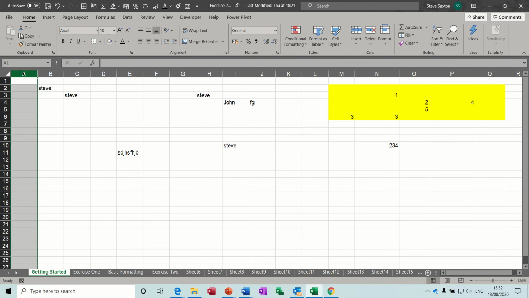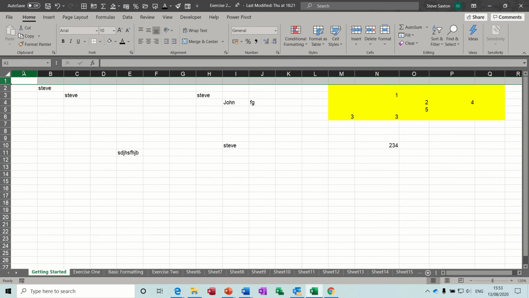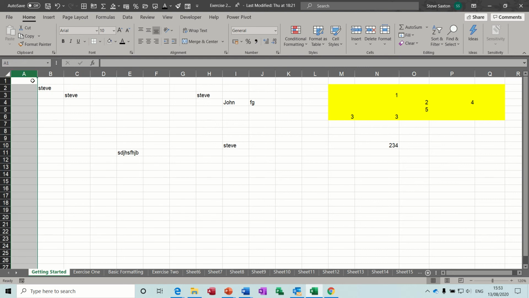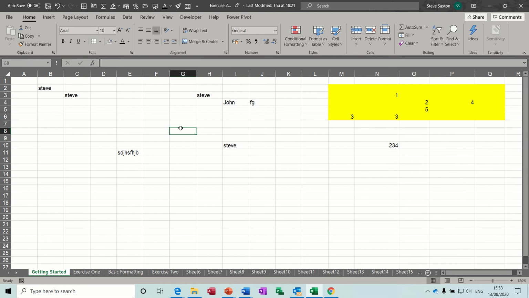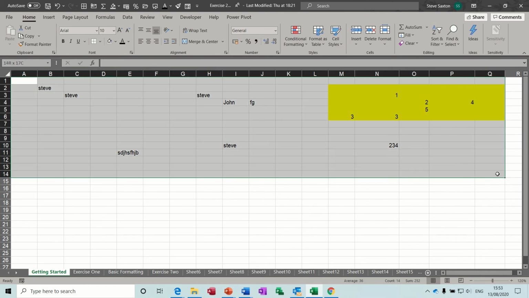So columns, we've talked about rows. There's over 16,000 rows. How many columns are there? In terms of columns, there is over 1.5 million columns, rows in a column. So this one sheet that we're looking at now, even though we're only looking at a very small area, is absolutely huge. And lots of people don't use Excel to its full potential.